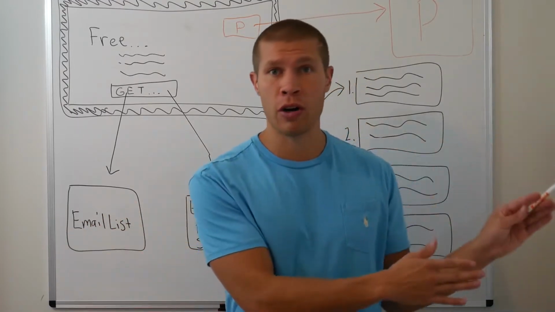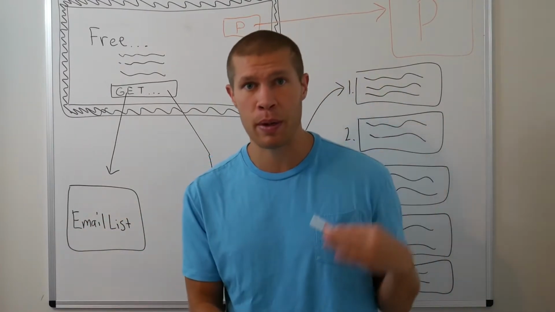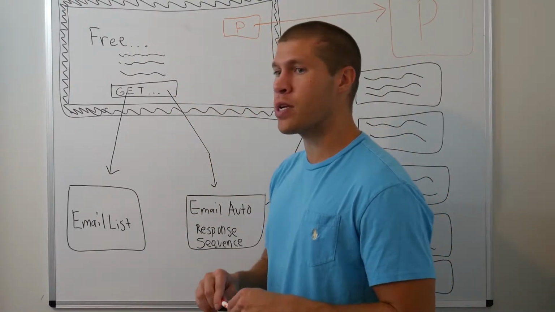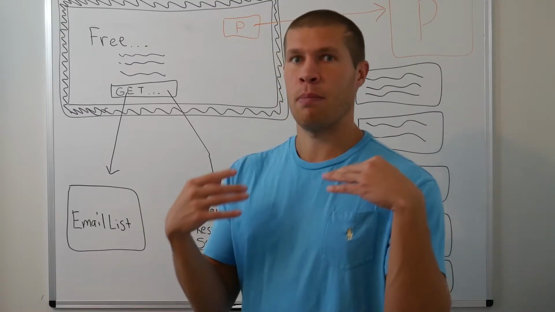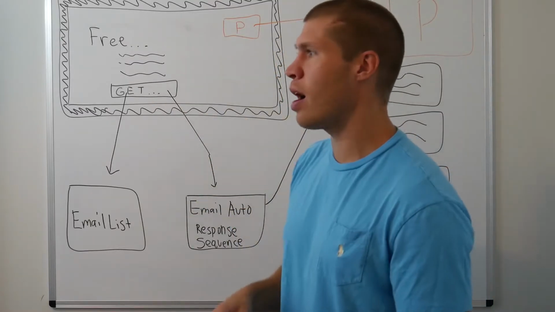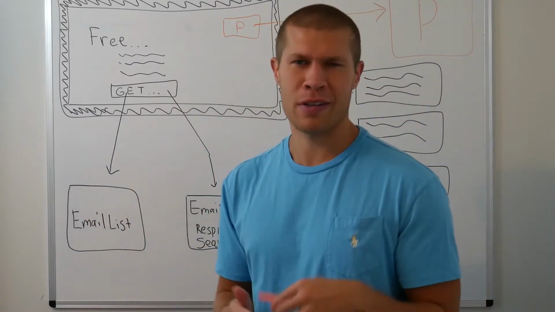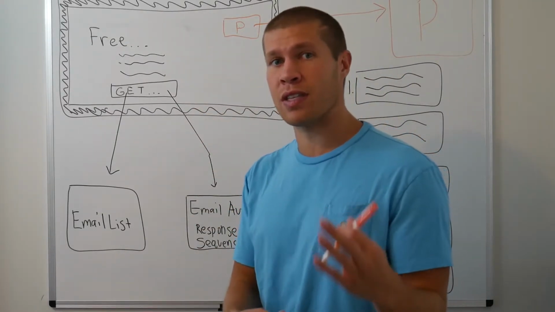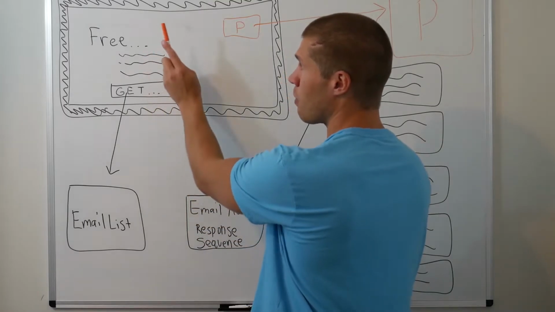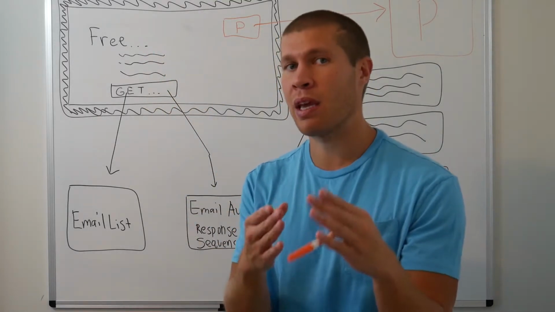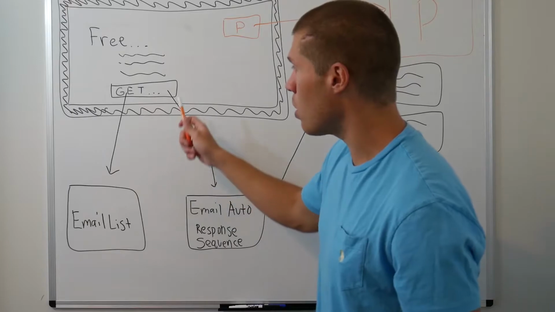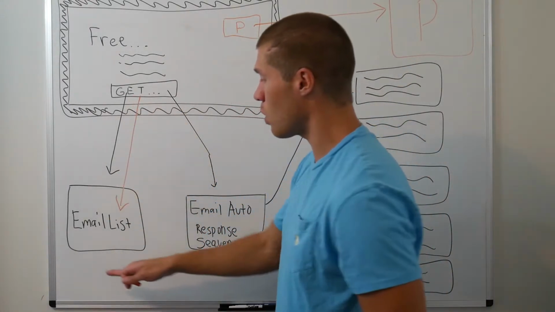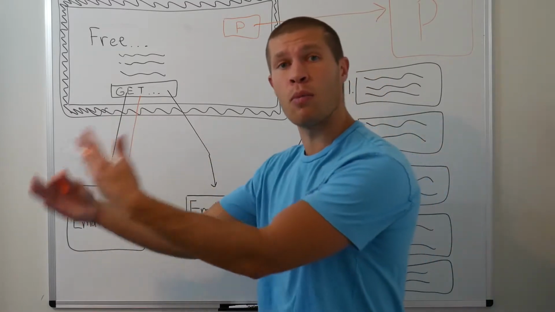You could go back to the dog example, for example. Maybe you're dropshipping pet products. Maybe you want to give away the free guide to doubling your dog's life. It could be anything. The key here is simplicity: give them something that they want for free, give them value first, and collect their email. The email is going to go in your email list, so in the future you can market more products to them.